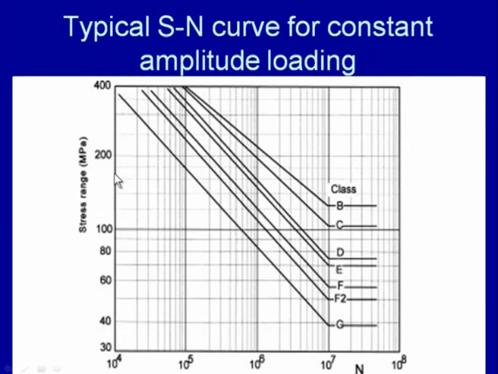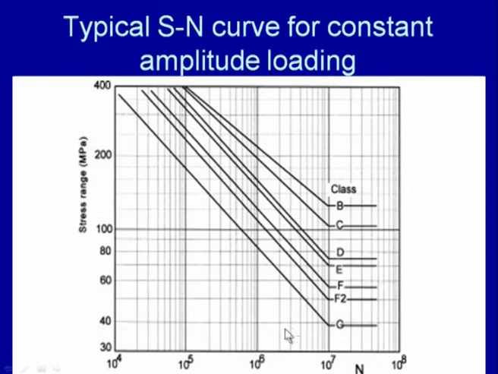So, once the class of the weld for which it is to be designed is identified, we try to establish the allowable stress range. Say if the weld joint is to be designed for the life of 10 to the power 5 number of cycles for G class weld, then the allowable stress will be somewhere say 190 MPa, but if the same class of the weld is to be designed for 10 to the power 7 number of cycles, then the allowable stress range will be about 40 MPa.